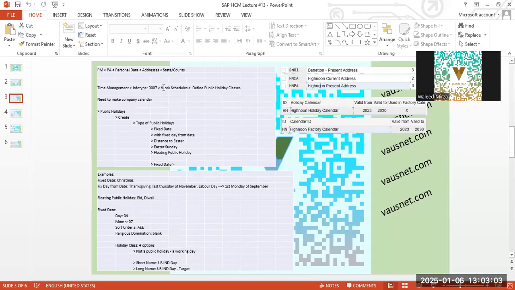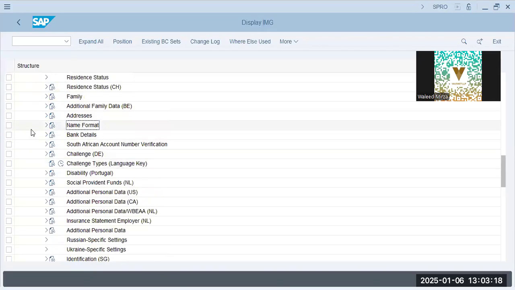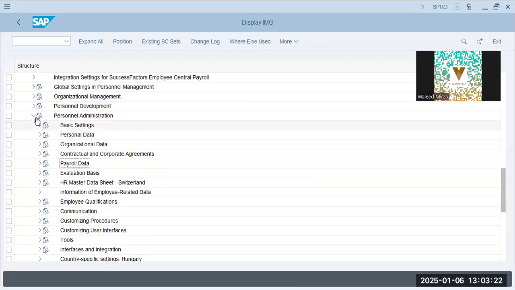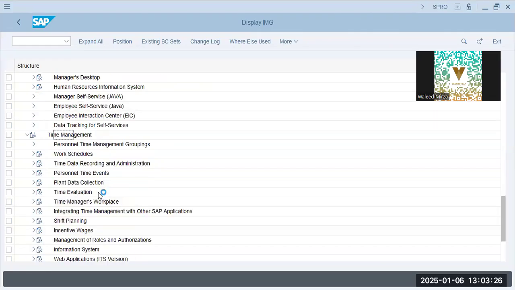Time management info type 0007, work schedules, define public holiday classes. We need to make a company calendar, public holidays. Okay, time management.